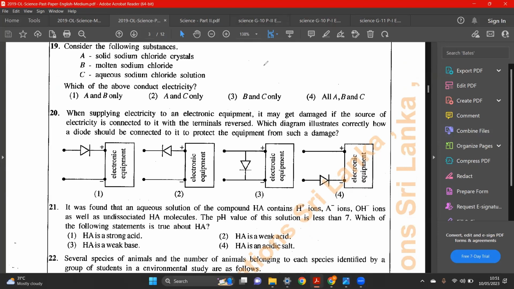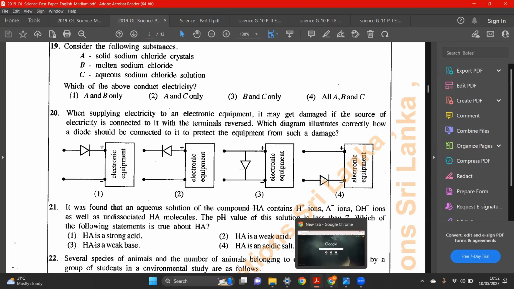So we know sodium chloride is an ionic compound. When it comes to ionic compounds, we know that their molten forms conduct electricity, their aqueous forms conduct electricity, but the solid forms do not conduct electricity. Therefore, that is option number 3. Now what is the reason behind this? Why is it that solids can't conduct electricity, but the molten and aqueous forms can?